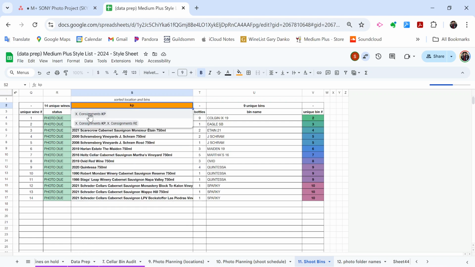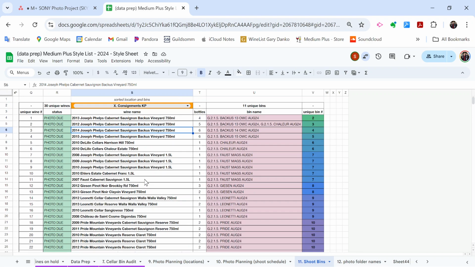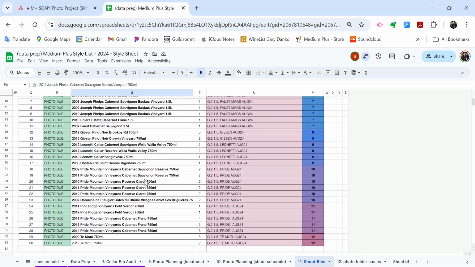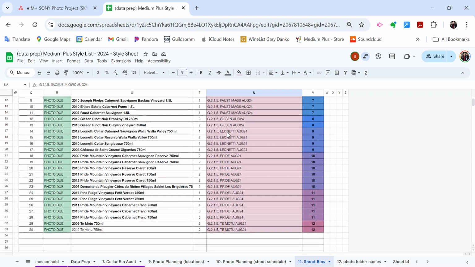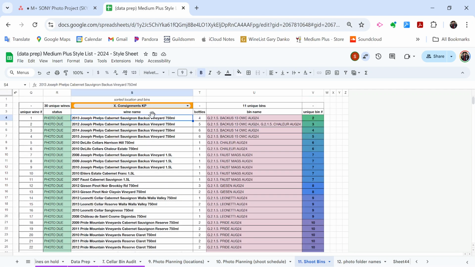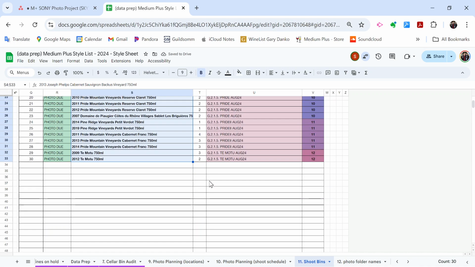So I'll just type in KP. And it looks like it's loading here. Okay. So with KP loaded here, it gives us a list of the individual wines, of which there are 30.